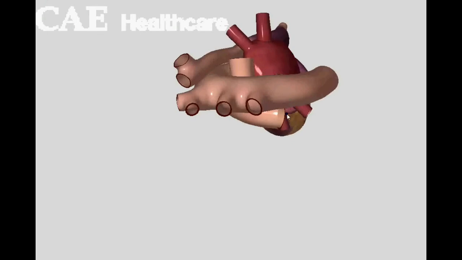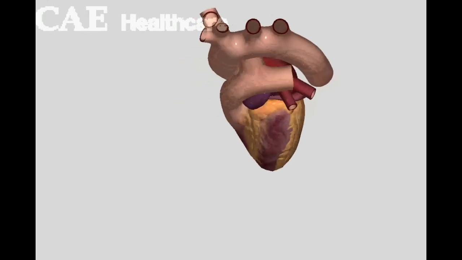And this structure you can see here that's a little bit obscured by the aorta is the coronary sinus. This actually flows under here all the way around back to the right atrium. The myocardium, the heart itself, the actual muscle obviously needs its own oxygen, and this is what returns that deoxygenated used blood to the right atrium to be cycled back through and oxygenated again. So we're going to rotate our view back down here in just a second.